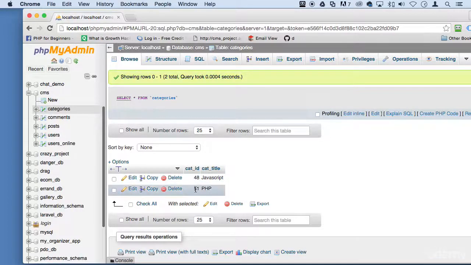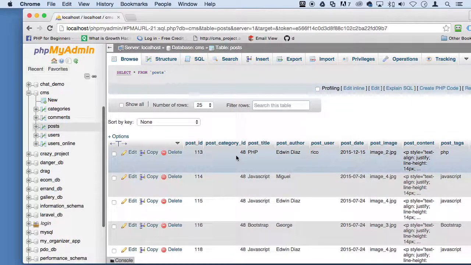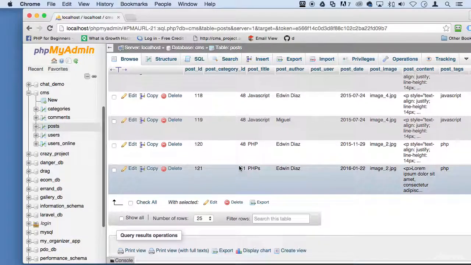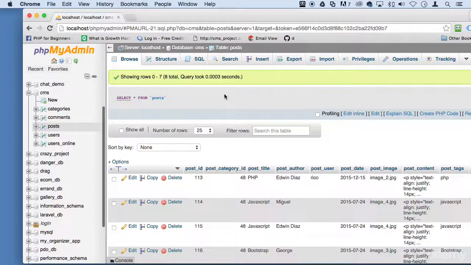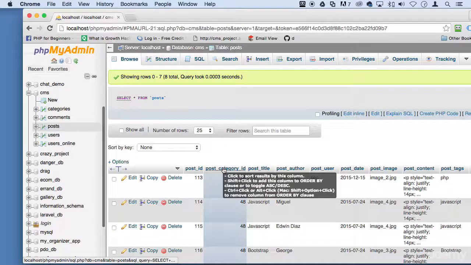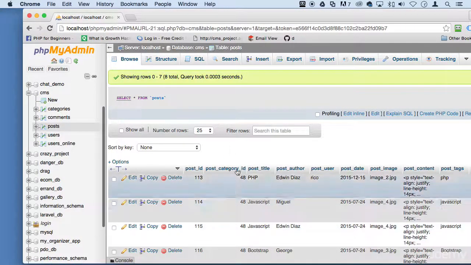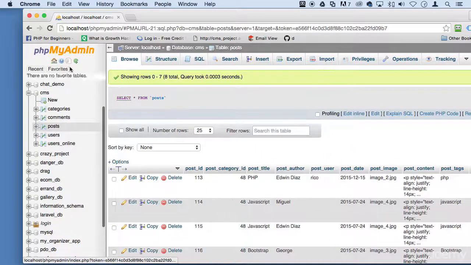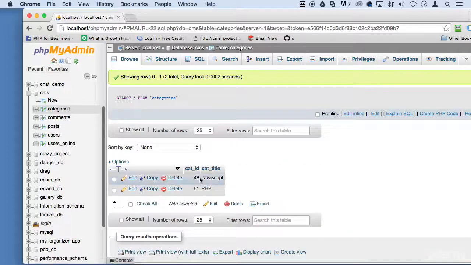So this 48 and 51, if you go to post right now, you can see that the post category right here is 48 and 51 right here. So you need to have a common field, basically a foreign key, a common column in both tables. This table right here is the same as this table right here.